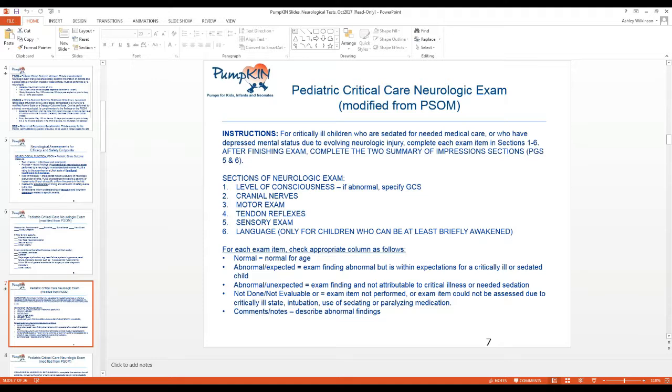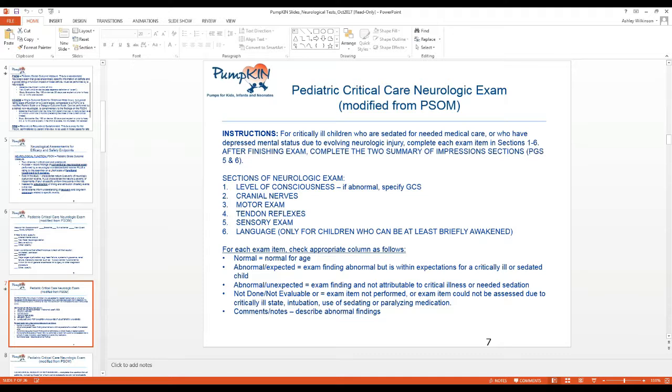And then you have the motor exam, and you'll see there's a way to lateralize, left versus right, central, upper extremity, lower extremity. You're asked to click off strength as well as tone, and the presence of involuntary movements.